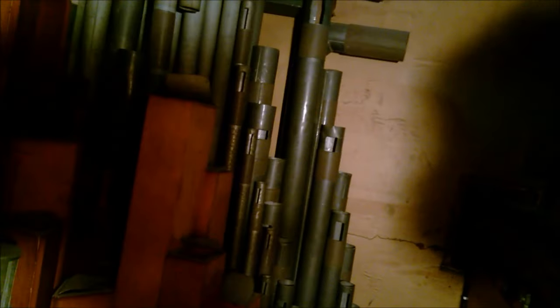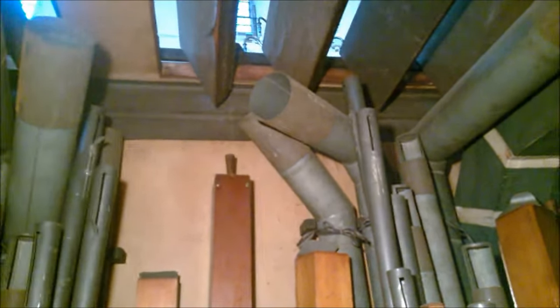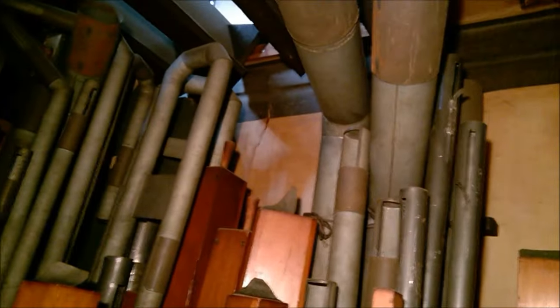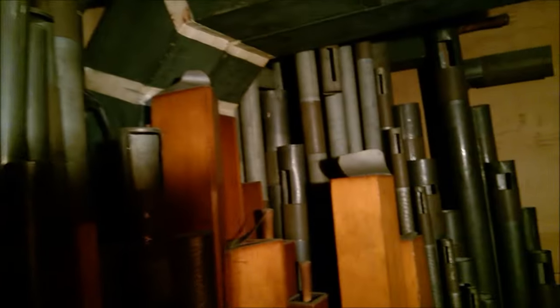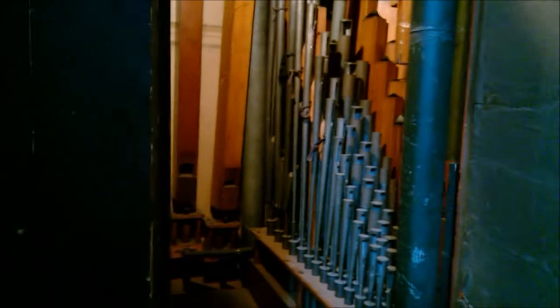And over the top, which I think we can just see below the choir shutters, are the pipes of the 16 foot stop. So quite a lot in here. Up on the top, as you'll be able to just about see maybe, are the shutters. Those are currently open, as you can see, and they attenuate the sound, rather like in the swell box. But certainly a few things living in here. So let's put them all back to bed.